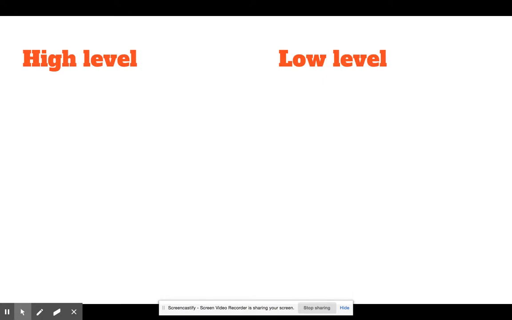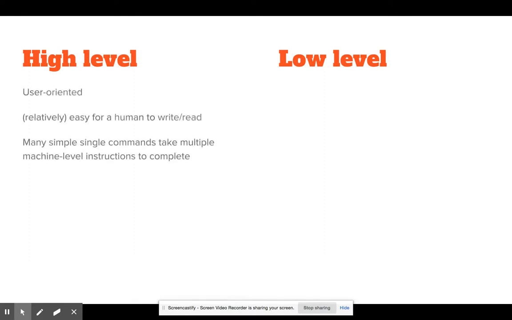So what does that mean? Well, there's high-level and low-level code. High-level code is user-oriented, which means it's a lot easier for humans to read or write with it. In high-level code, many simple single commands take multiple machine-level instructions to complete, meaning that usually a single line of code can accomplish one task.